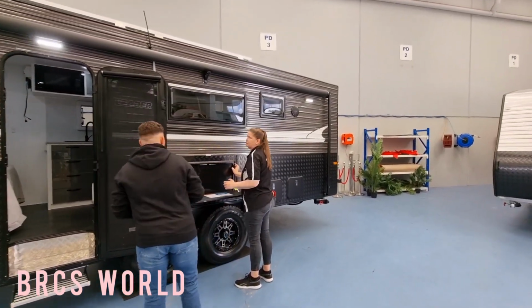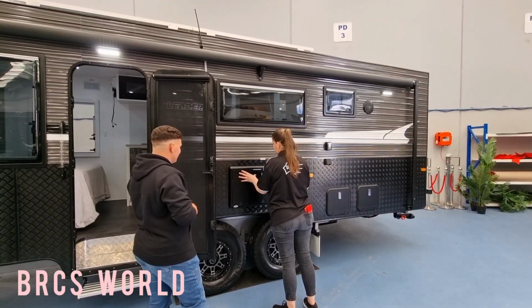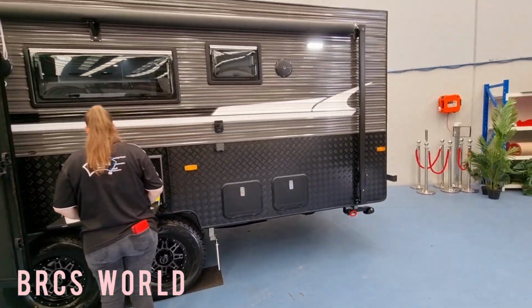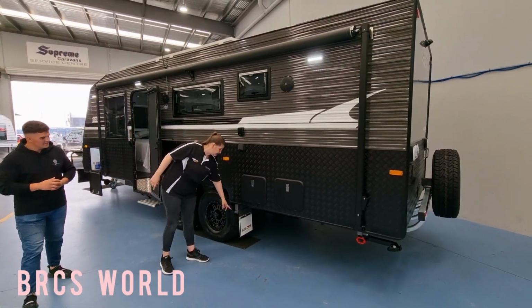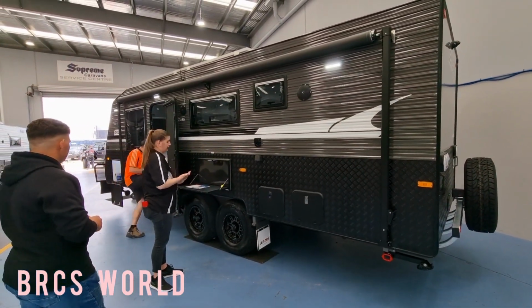Just watch it because it will drain your 12 volts on you. And it's literally just like that. They do come with a 30 kilo limit on them, so just be careful, don't go stacking them too much, but 30 kilos is perfect. Your jacking points for it are here, and you'll have a jack in the front room for it.